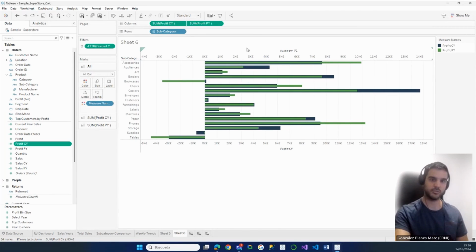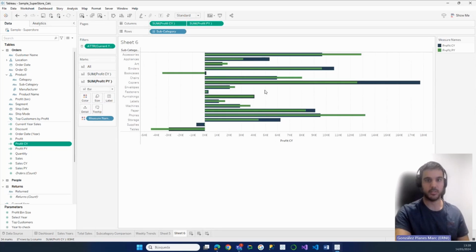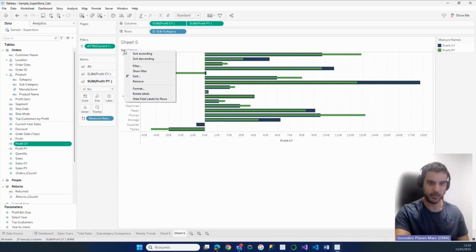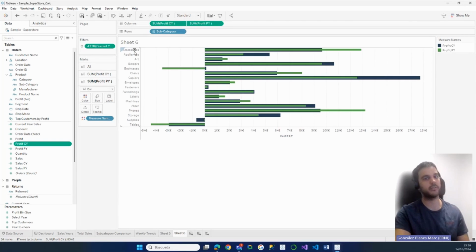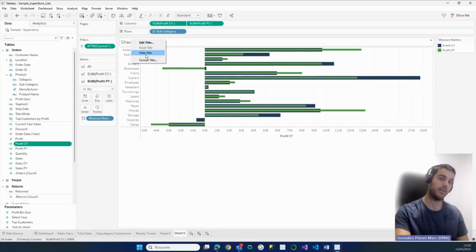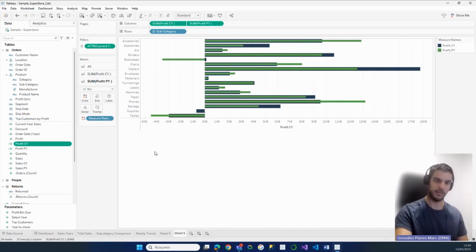But some formatting has to be done. For example, we remove some graphics, we remove the title as well, because I don't want to see it. The title can be edited or hidden, and you will see, okay, I have only the categories and then the profits, and we can compare visually if this is from this year or from the previous one. Again, what I'm always trying to do is to see how I can visualize things so I can review them from different periods of time. It's not that useful, but that's something that you can do.